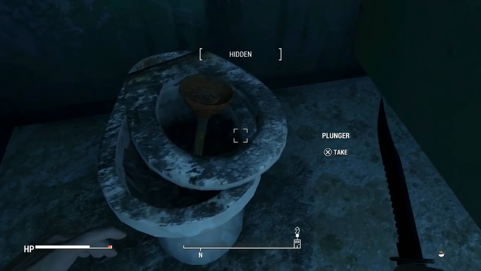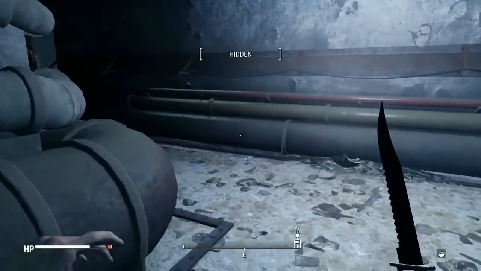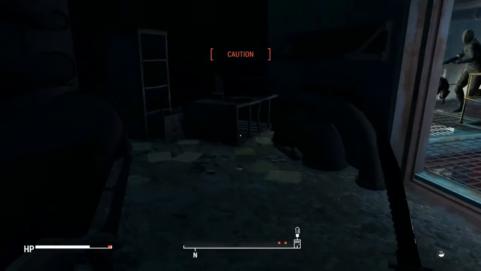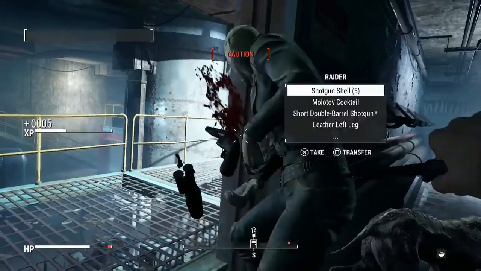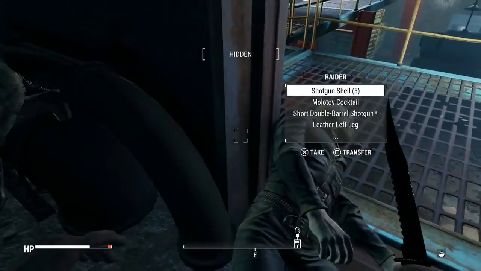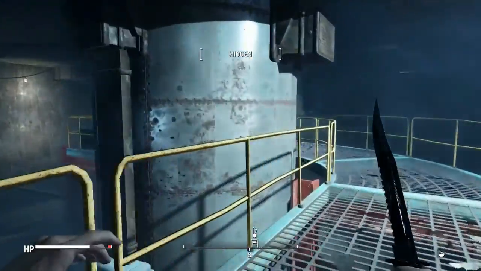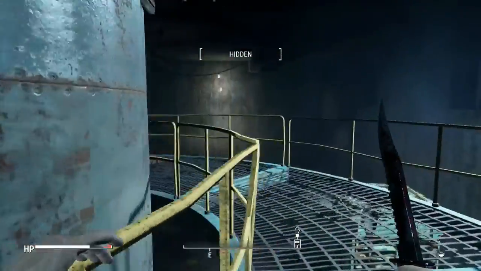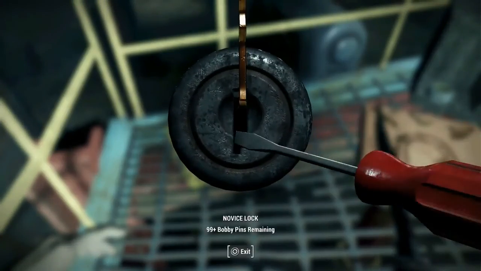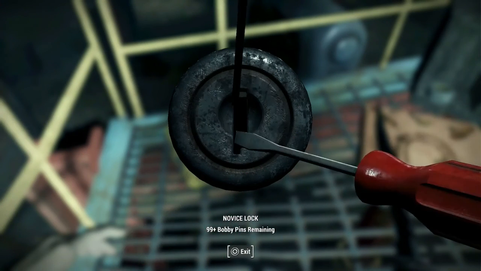That's not how you use a plunger. Stupid bandits. Huh? Hi! Stimpak, excellent. Ha ha! Meet my stabbin'. This looks like a dead end, so let's go this way first. Oh. Chem box. This way? Nope. This way? Ah, so close. So close.